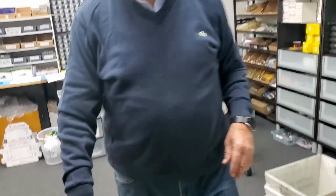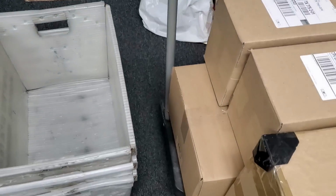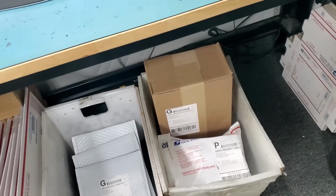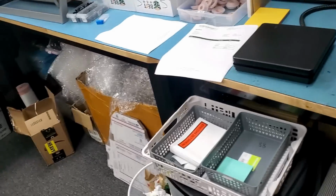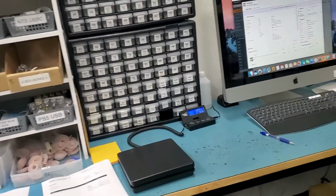And my dad is doing the packaging. We have one here. We have one here. One here. And a lot of priority envelopes and box. You have a lot?